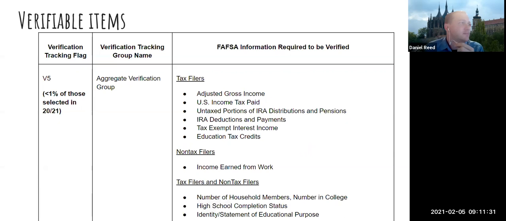This is the most unusual, and for some reason they pull up on the Department of Education's radar to be selected for both. So less than 1% of our students selected for verification in 2021 were selected for this group. So the same things apply to a regular verification as to this: what signatures are what counts. We don't have an electronic signature process for our internal forms, both for our verification worksheets and for that identity statement of educational purpose. Which brings me to some of the benefits of Inceptia.